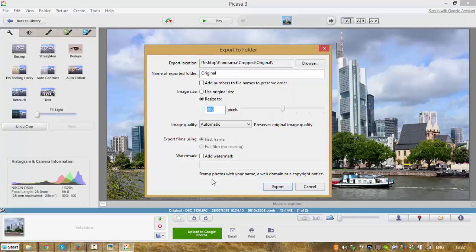For the motivational themes for Rainbow Camera Club, we want them 1024 pixels wide. Image quality automatic. You can choose one of the others if you want, but I would just leave it as automatic. Could even add a watermark now. Stamp my photo with name. I'm just going to click on export and see what happens.